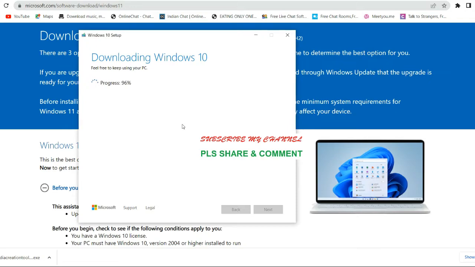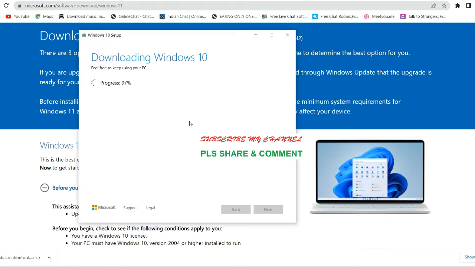Yeah, now the process is almost 96%. So this is going to end. Here you already know how we create the bootable USB to install Windows 10. Windows 11 is almost the same procedure.